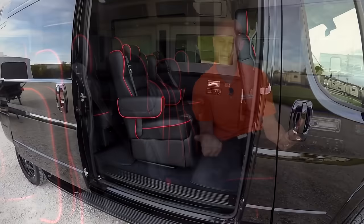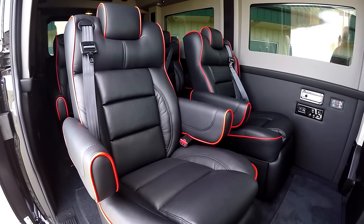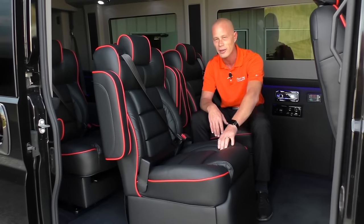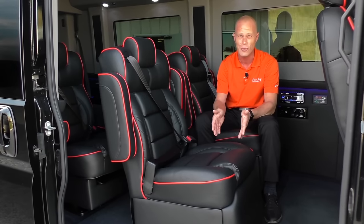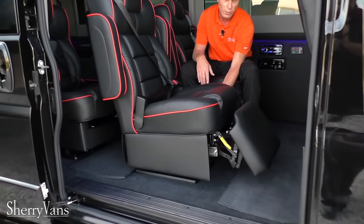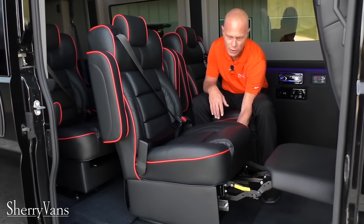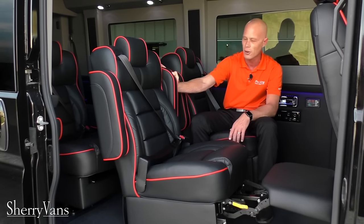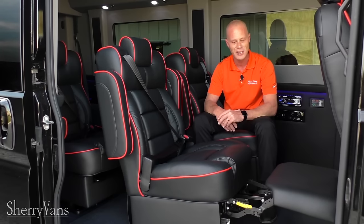Now let's get to the chairs. These are new seats we started putting in midway through 2016, and we're getting a lot of great reviews from customers. It's a wider seat base, softer material, and the foam is much better — even in the rear sofa. This particular seat features an eight-way adjustable pedestal and a power footrest. A lot of customers aren't even powering down the rear sofa anymore — they want to sleep right in this chair. You've got all the adjustments, nice cushioned armrests, and the ability to power recline.